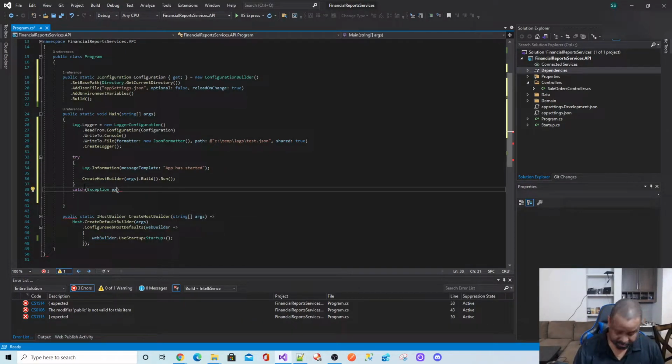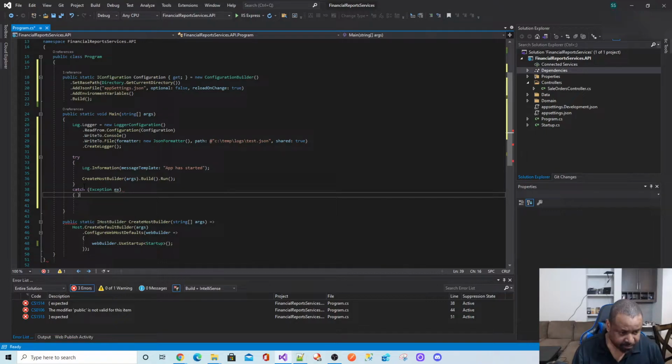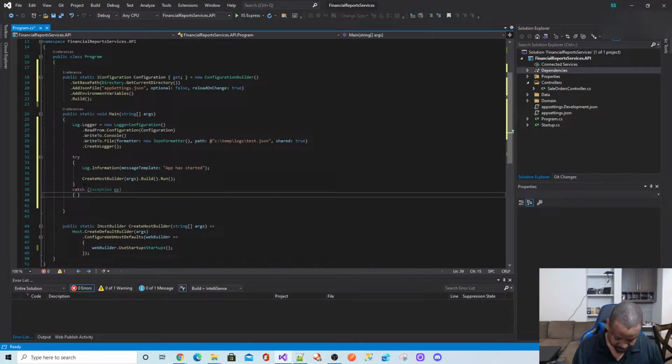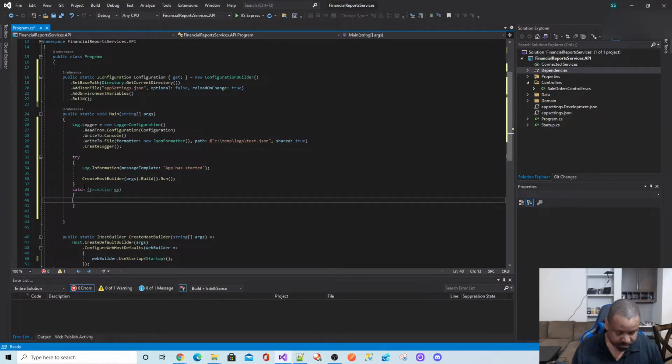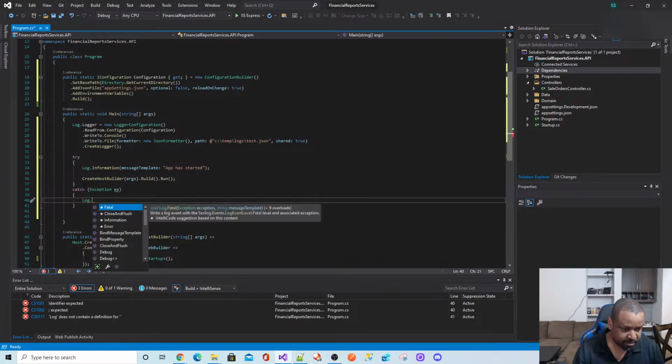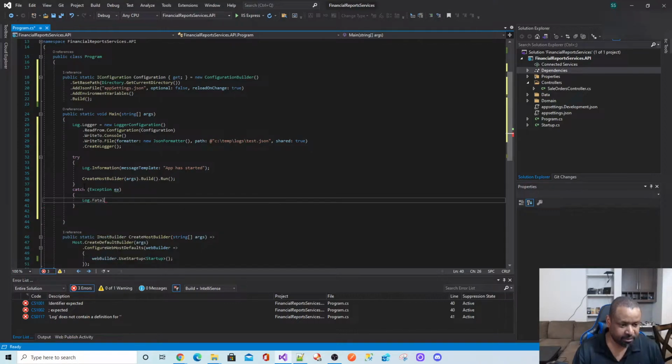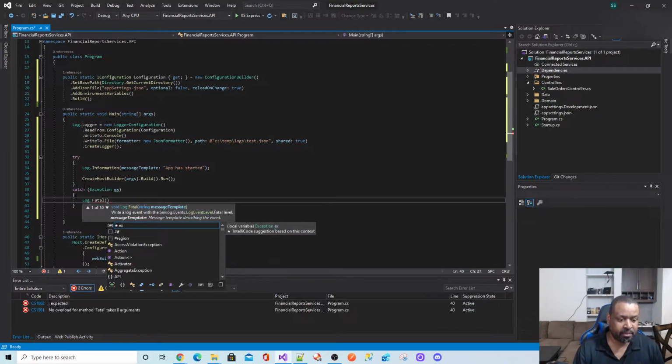Let's give that some space, and then if there's an error, I guess we'll do exception EX as the traditional catch. And in here we will say log.fatal. Means it really went wrong, and we want to catch that exception. So there is an overload for that, right?